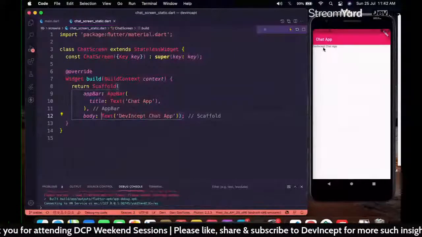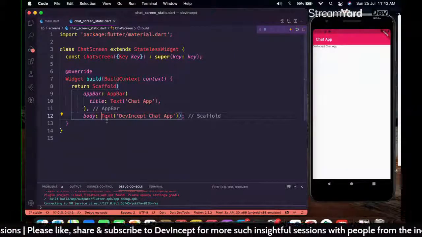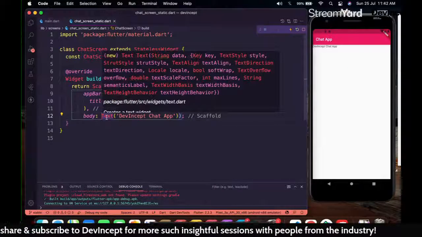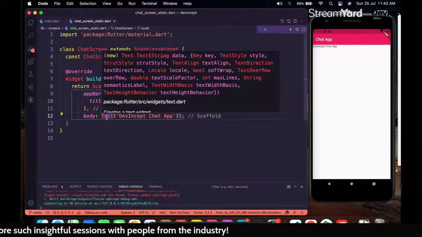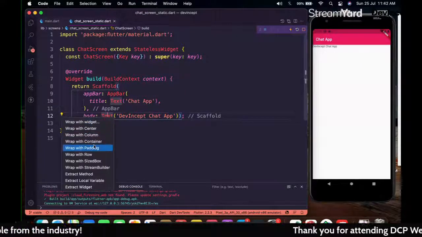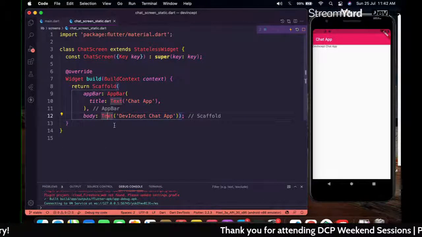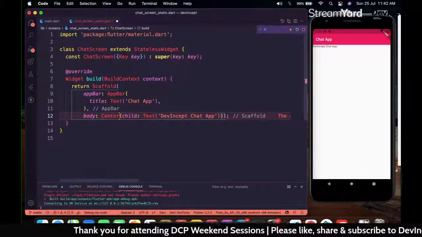If we had to center align it in HTML, we would be using some sort of setting, keeping it inside a div and then giving it text align center. So similar is the case with Flutter. You can use the center widget of Flutter to keep anything in the center of the screen.